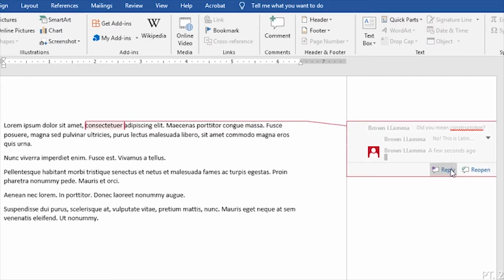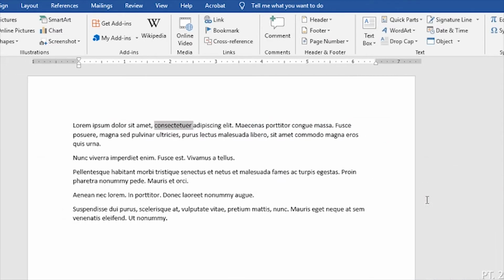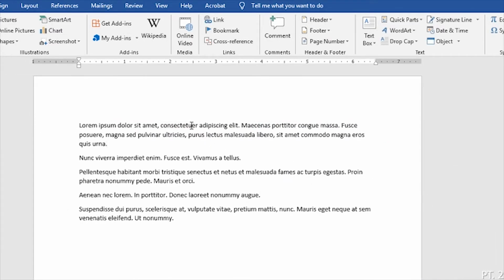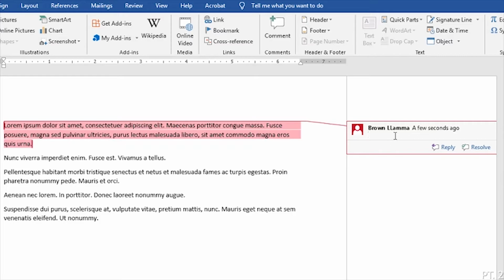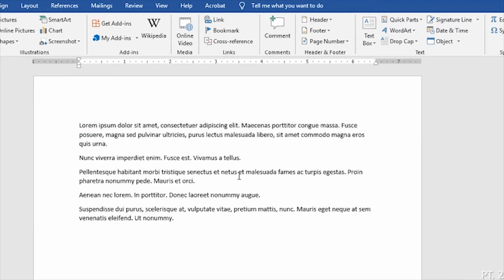However, you can still reply to it, but that lets them know that you've paid attention to it, you've taken care of it. You want to get rid of the comment, just right click and then hit delete comment, and now the comment's gone. So if you want to refer to this entire paragraph here, just again hit add comment, say whatever you need to say, and then when the person receives this document back, they'll be able to see those comments right there, and it'll point to exactly what you're referencing. All right, so right click, delete that comment, and we can leave this same text here.